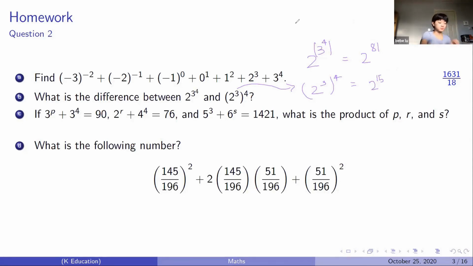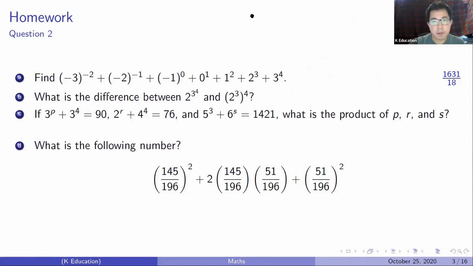This question was a bit problematic for a lot of people, and I guess it's entirely down to the fact that they hadn't seen something like this before. I think I did mention it in class though. And it doesn't have to stop here. You can literally go on forever: 4 to the power of 5 to the power of 6 to the power of 7 to the power of 8 to the power of 9, and so on. These numbers are going to increase very, very quickly.